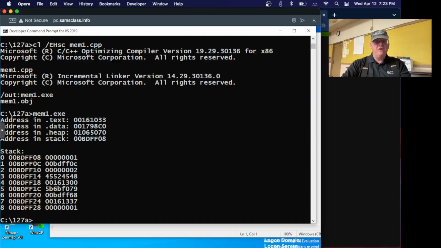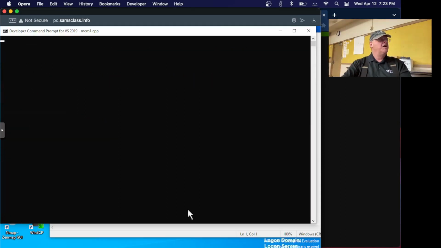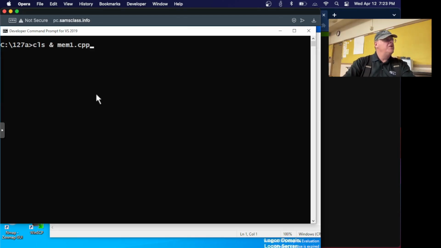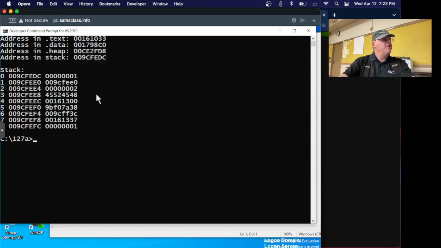And now, to see how it varies, I'm just going to animate it in a very simple way. I do a clear screen and then mem1.exe, and what that's going to do is put it right at the top of the window. Whoops, I hit CPP. I don't want to do any of that. I want to do this, exe, there. And now if I do up arrow and press it again, it's just going to print again, and you can see what changes. So you can see the text and data sections do not move. They are not randomized. It's always the same. The next two keep moving, heap and stack. So that makes sense. The heap and the stack is where the data you put in goes largely. So these are randomized, but those are not.